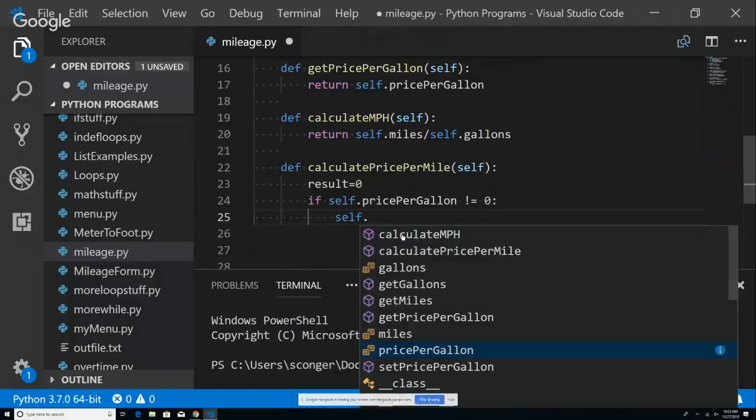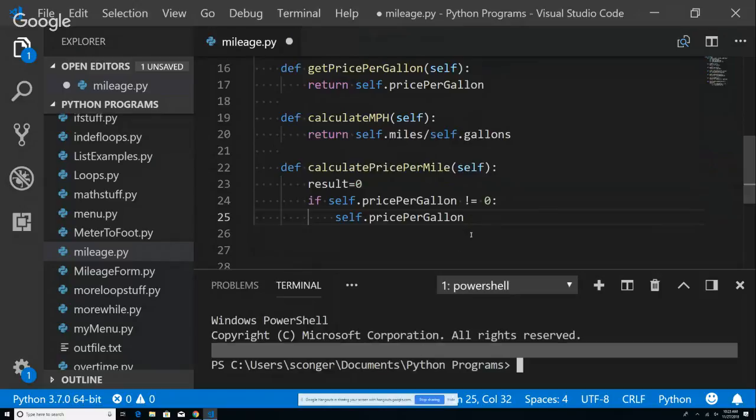Isn't it good I'm not teaching math? So we'll do price per gallon divided by self.miles. Actually, that's price per gallon, so we need to know the total price. I think you're right.